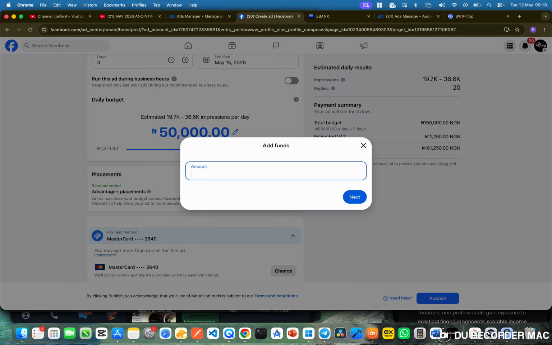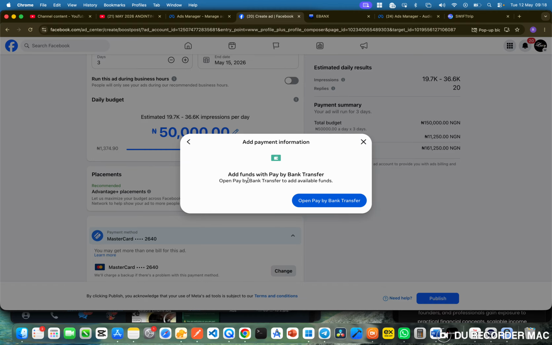Okay, first let me just top up something here. So just put the 150 at once, which I want to spend for these 3 days. So watch out, it would give me the amount I want to pay. Yeah, that is open pay bank. It's taking me to the route where I'm going to make payments.